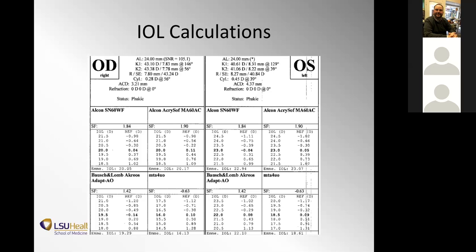Okay. Do you determine that based on like how many clock hours there are, or when you say like when they're bad? Yeah, many of my uveitis patients have it really bad. Like a couple weeks ago, we did one that had literally less than a 2 millimeter pupil. So they're really dense. But even in cases where they're like 4 millimeters, usually just like 360 or so. But if you feel like you're not going to get a good staining and it's a dense cataract, there's nothing wrong with just adding a few minutes to your surgery and having to change the tip from the IA to the phaco. Okay. Thank you.